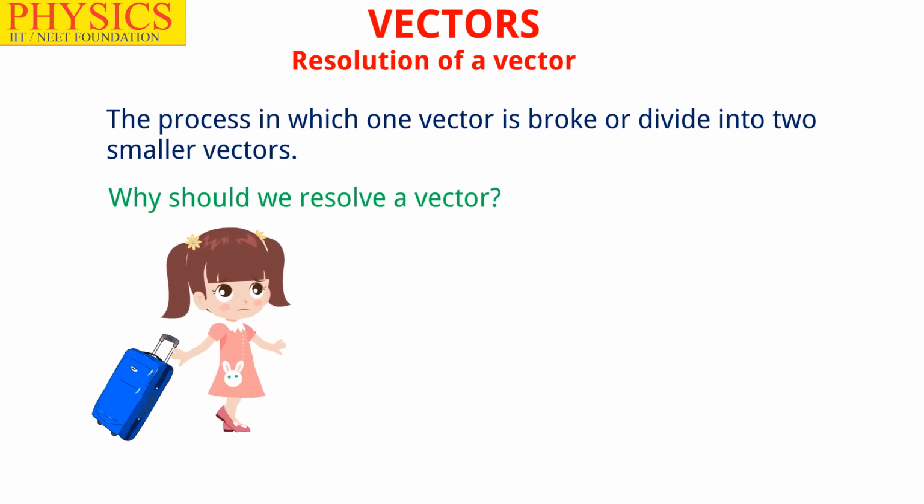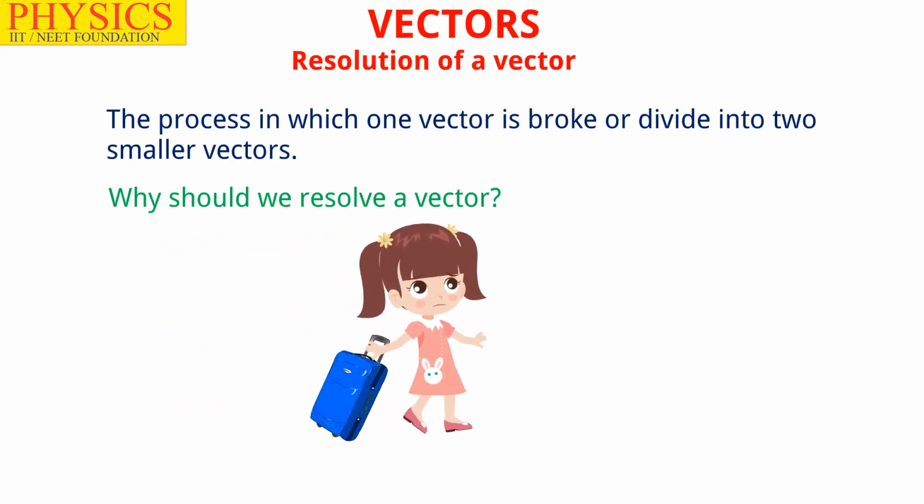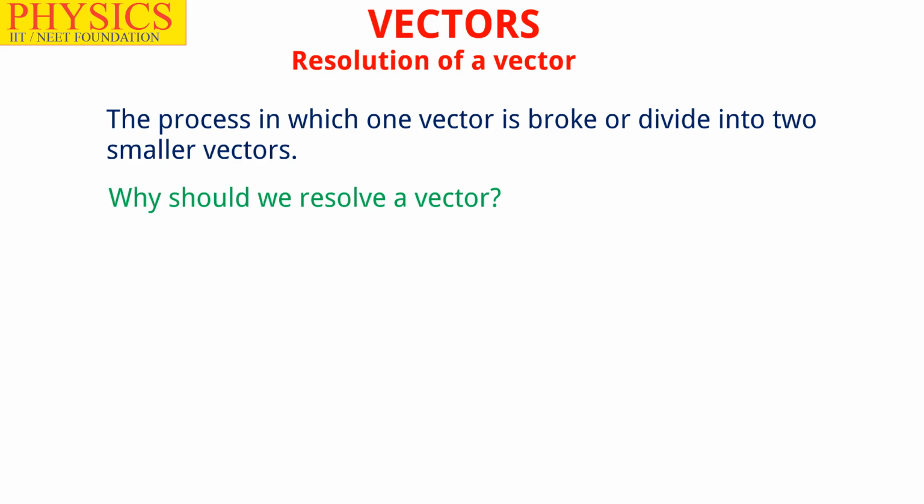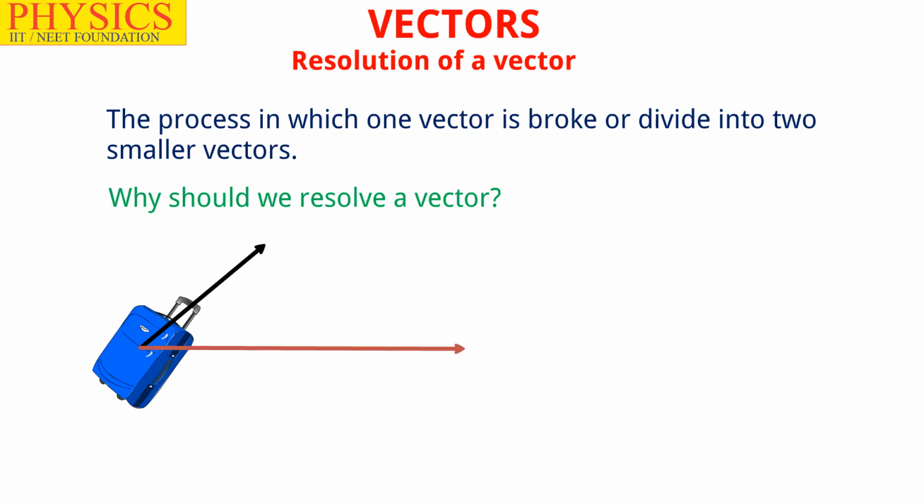Let us imagine one situation. You might have seen a girl pulling a trolley suitcase. When she is pulling it, observe carefully in which direction she is applying force and in which direction the suitcase is moving. Are they the same in direction? No. The girl is applying force on the suitcase at an angle theta to the direction of motion of the suitcase. Yes or no?